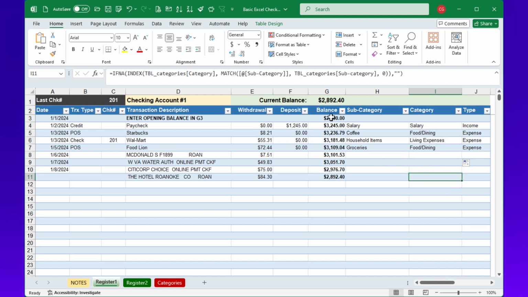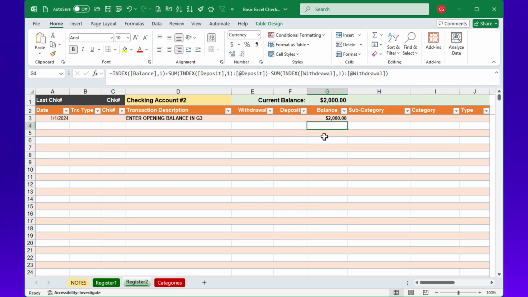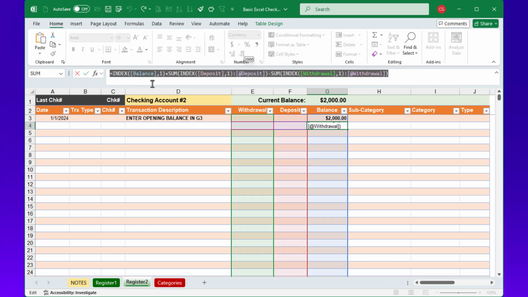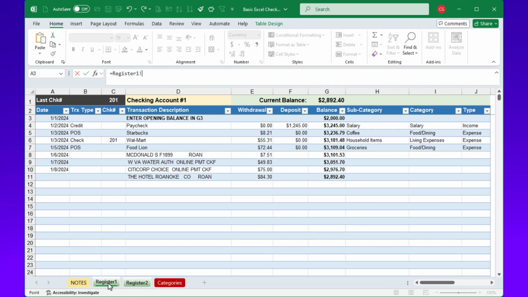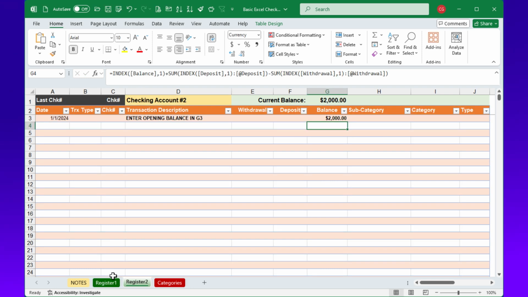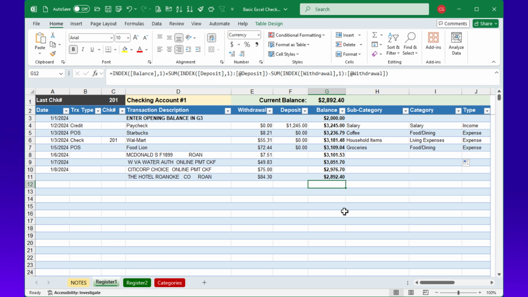Now, if I happen to have wiped out all of the formulas in this balance column, if you've got still another register sheet, you could go over there. So, for example, I click my mouse on one of these cells, I see the formula up there, and I could just highlight that formula, copy it to my clipboard with either Control C or the right click, go back to the other register where something is not right, and then I could just paste that missing formula. So hope that helps.